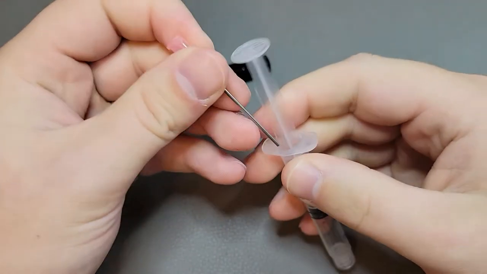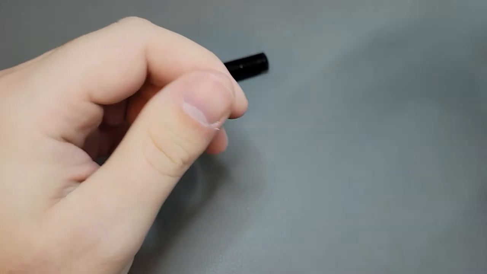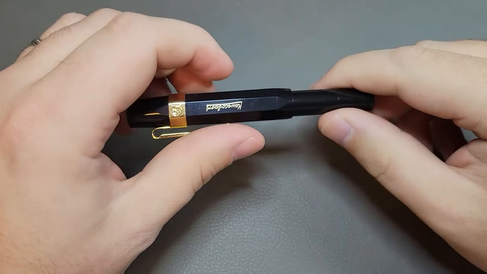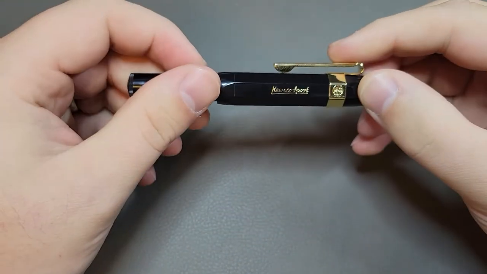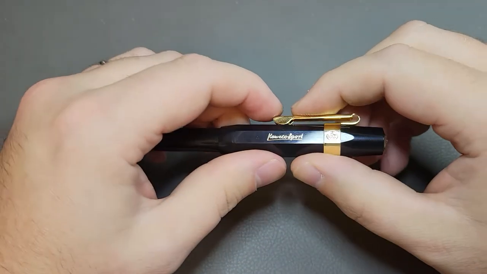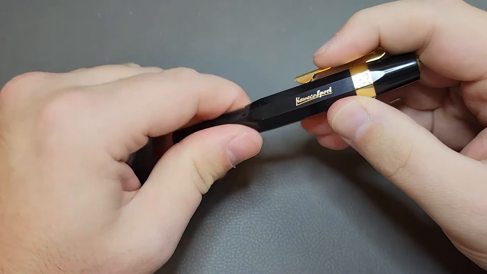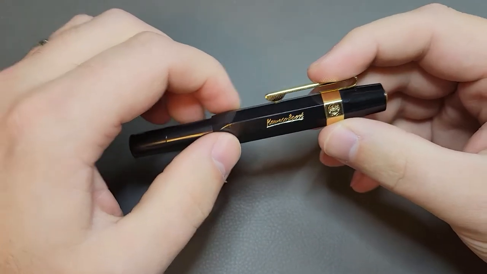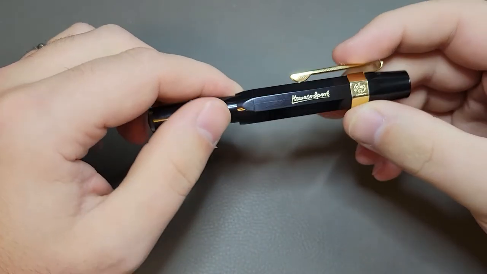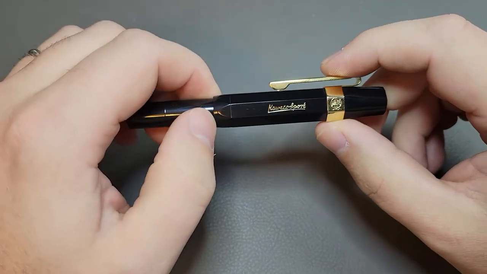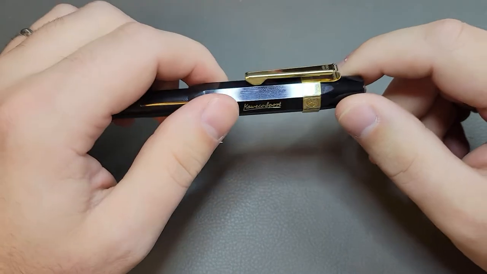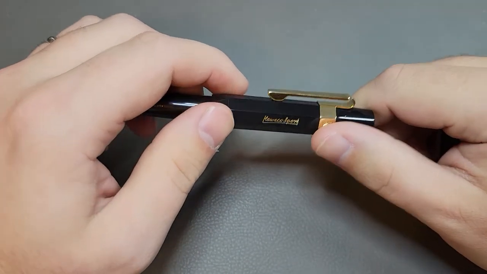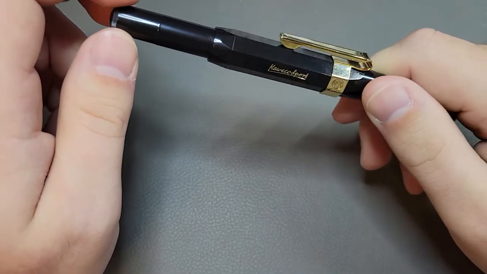That might save you a couple bucks or some people might prefer it because the cartridges probably have a higher ink capacity than the converter. Those are the options for filling. They come in a lot of different varieties, so they have aluminum versions, the AL Sport, the brass version, the steel version, they have limited collector versions that come in all sorts of finishes and styles and materials.